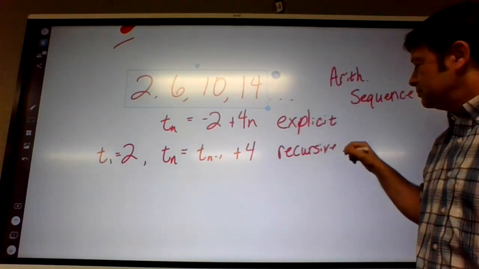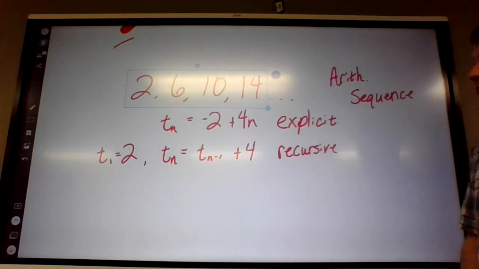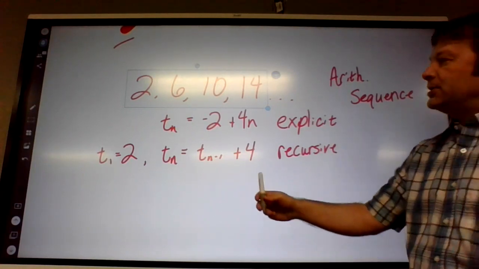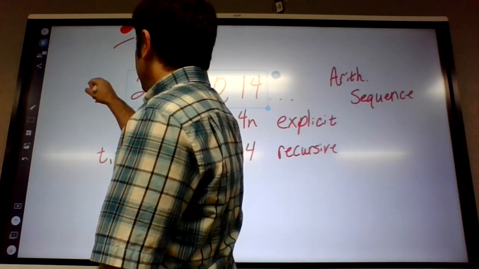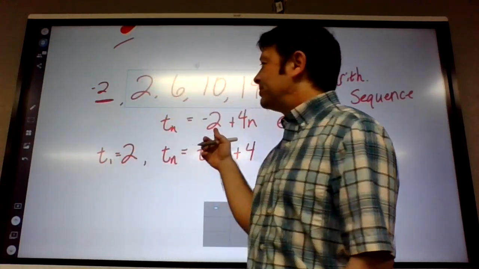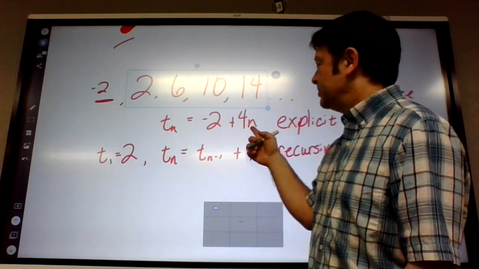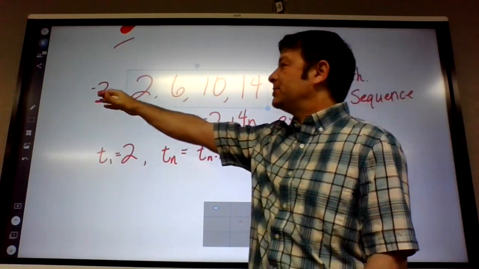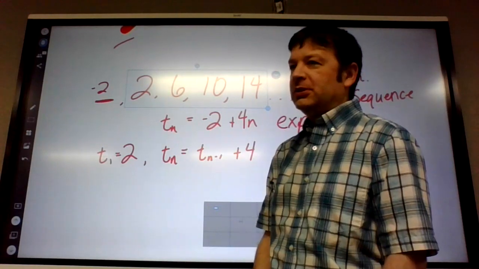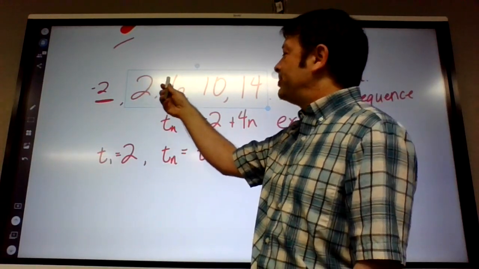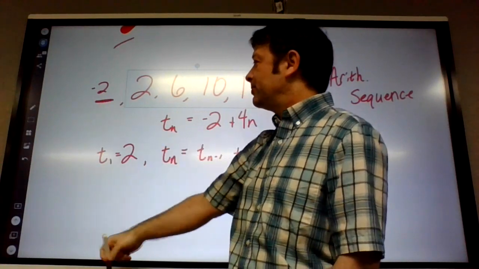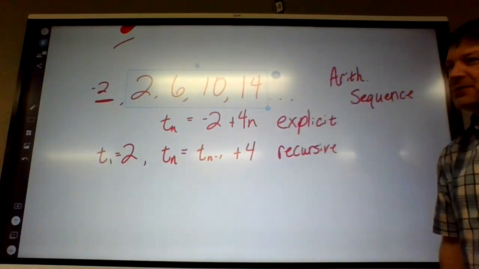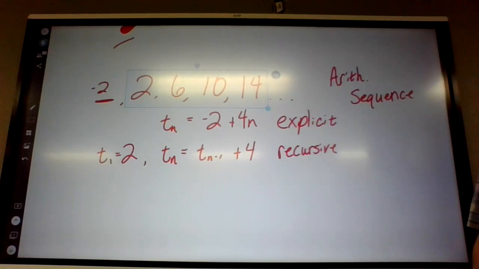On the explicit version, what's the -2? It's kind of the ghost that would come up front here. So it's kind of like our starting place. So when we plug a 1 in for n, it gets us to the first. So we got it by, because the pattern is plus 4, what would come before this? Okay. So you -4 to go backwards. All right. That was the last.